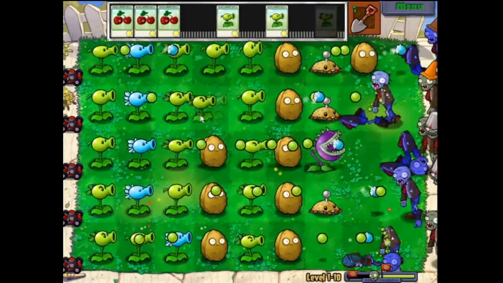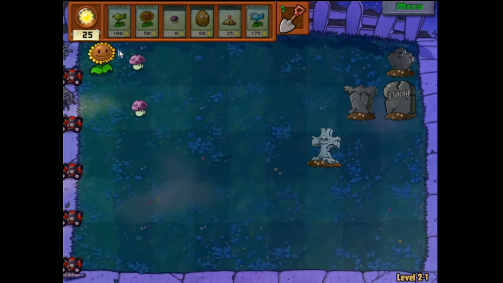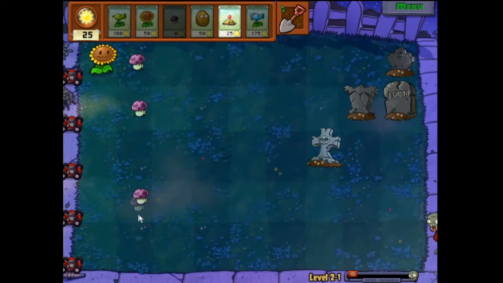Area 1 is the daytime front lawn. It's a very standard area, no gimmicks. Area 2 is the front lawn at night, and it's here where the gimmicks start getting introduced. Here, at the beginning of each level, multiple gravestones will come up from the ground. At the final wave, zombies will emerge from the graves. The only way to get rid of these is to use a plant called Gravebuster on them.